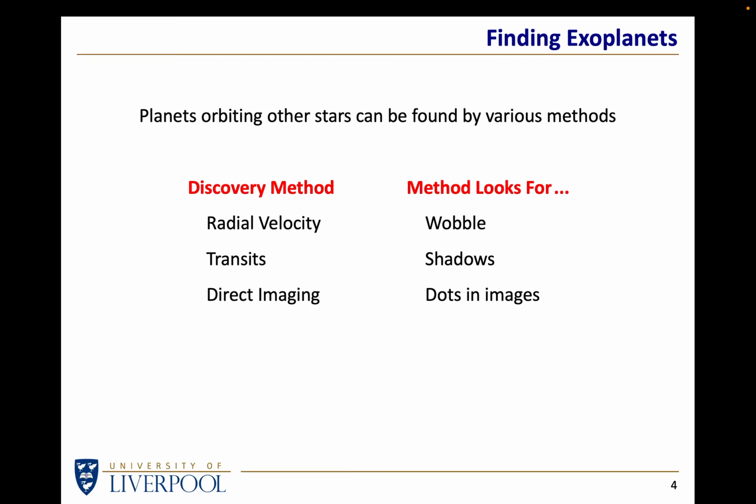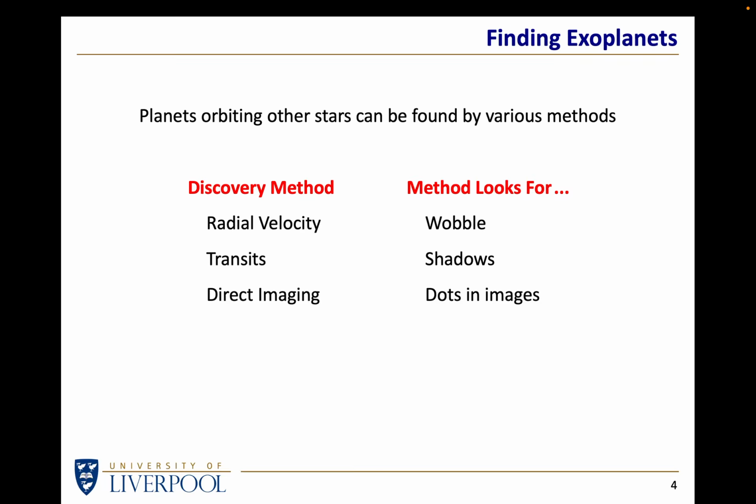Third method is direct imaging. Stars being much brighter than planets by possibly 1,000,000-fold, that's part of a problem. But if we can block out the light from a star, and that can be done with a so-called occulting disk, a very small disk placed inside the telescope, it can block the light from the star and hopefully allow us to see any much fainter planets that might be buzzing around it.